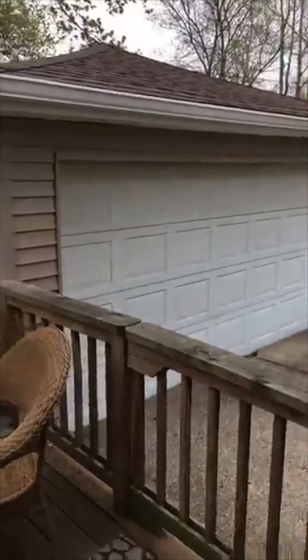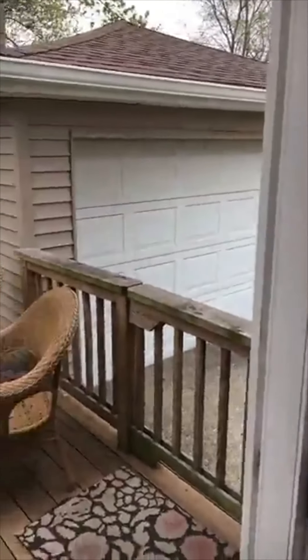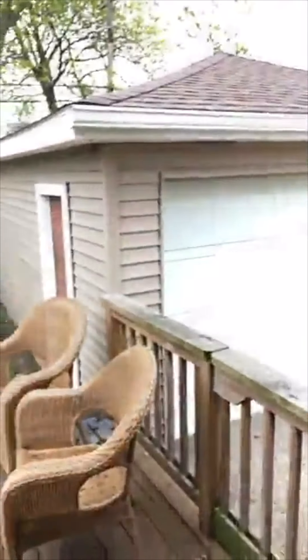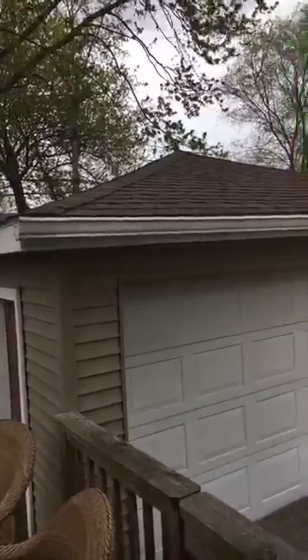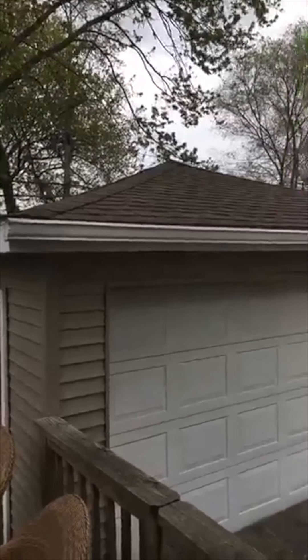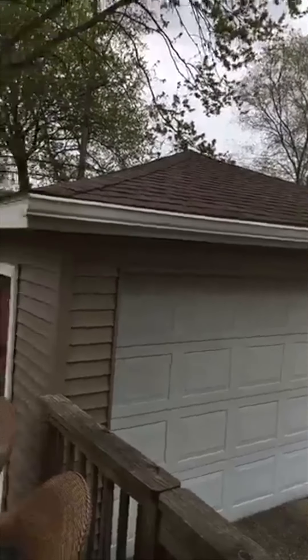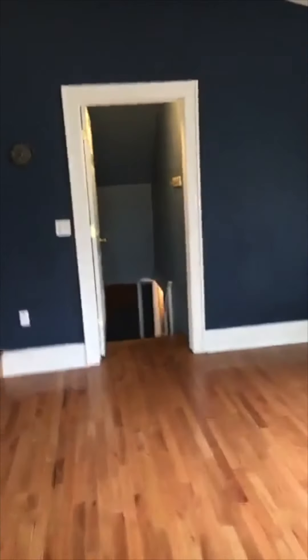The garage is so close to the house — you can just run to and from the car pretty easily. I want to show you the roof. You see the roof on the garage — I just want to point out that it is definitely a newer style. I'm not saying it's a new roof, but when you look at older roofs, the shingles are just side by side and flat. It's always something I like to teach people: I want you to know how to look at houses.